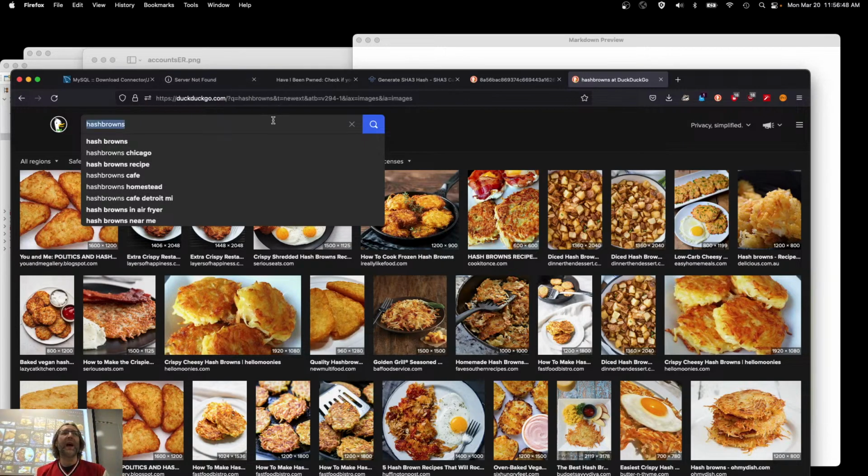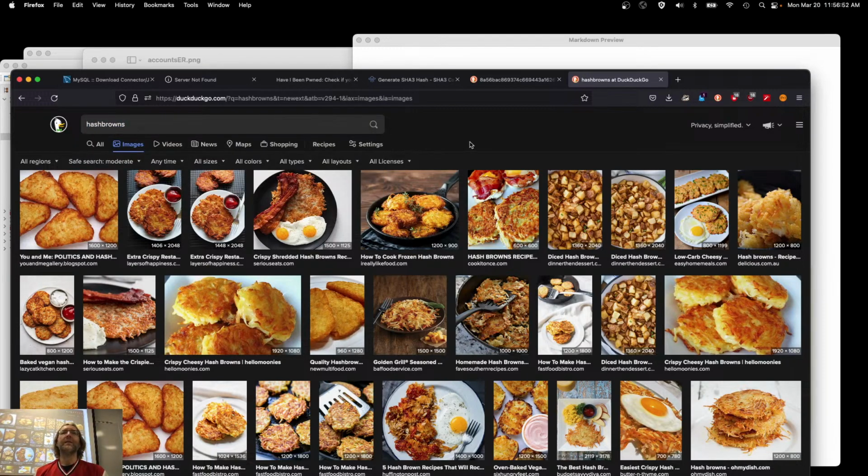But what else do you do with hash browns? What do you do to make them even more yummy? Okay, well, yeah, there we go. You put on salt, or you put on ketchup, because ketchup's got lots of salt and sugar. No? Okay. Well, I put ketchup on everything, and hot sauce and everything.